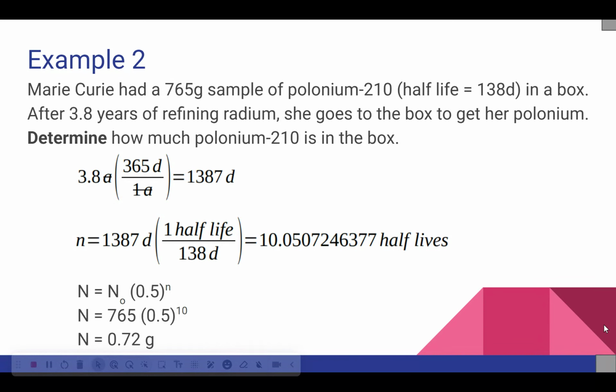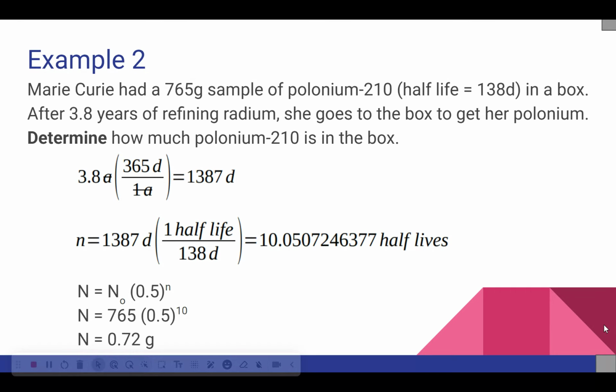I grab my formula for half-life, and I usually in the brackets replace 1 over 2 with 0.5. Just remember, the reason on your data sheet that it's shown as 1 over 2 is because a fraction is perfect. It has an infinite number of sigdigs. That 0.5 is still something I'm treating as infinite sigdigs. I'm going to look at the numbers I'm substituting in from the question to figure out how many sigdigs I should be allowed to have at the end.